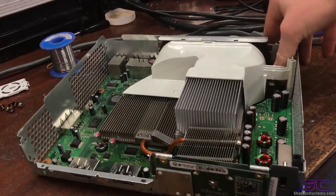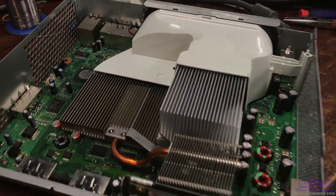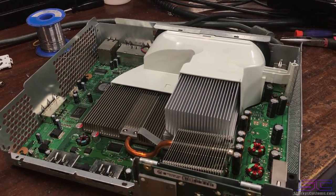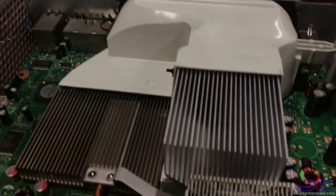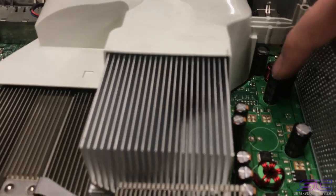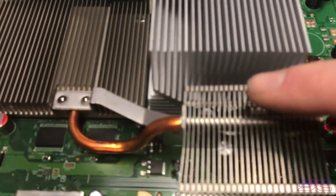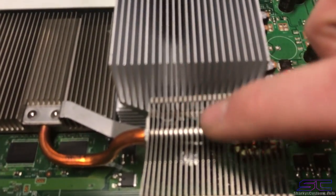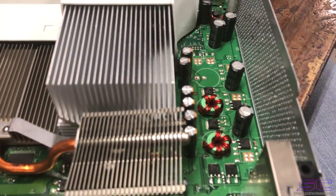Now, the console does work now, but at the start of the video, I showed you guys that the console had 0001. Now, I'm going to explain why, after the reflow, it didn't fix it. So, all these capacitors, there's a few capacitors right here. Those were what was bad. I don't know why there were so many bad on this console, but there's also two under this heatsink. There's one right there, and then one right beside this RROD coil under here. I can't really show you, but those two were also bad. And I replaced all of these.